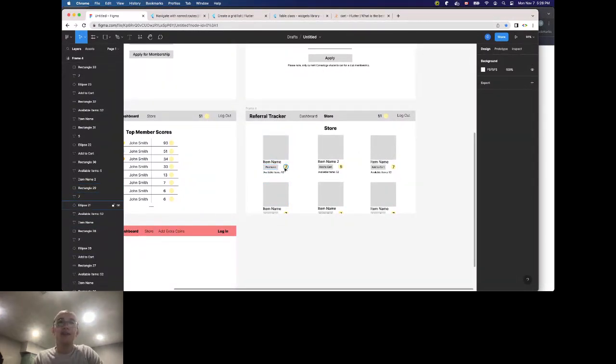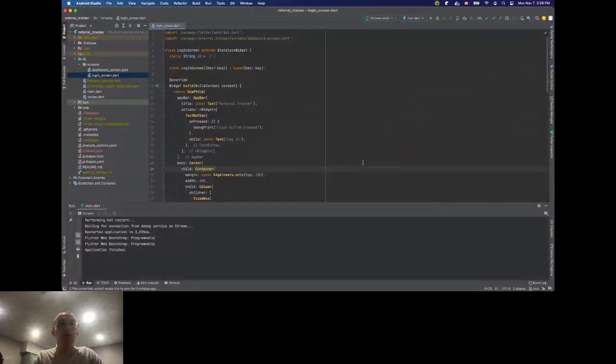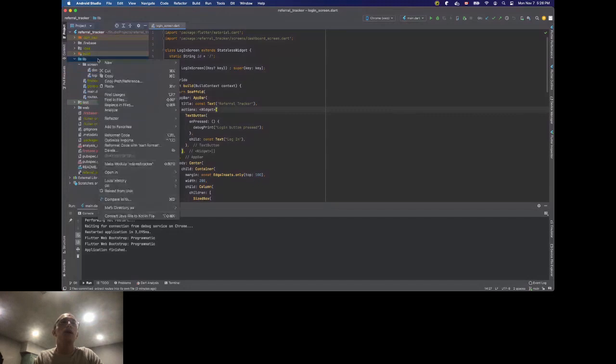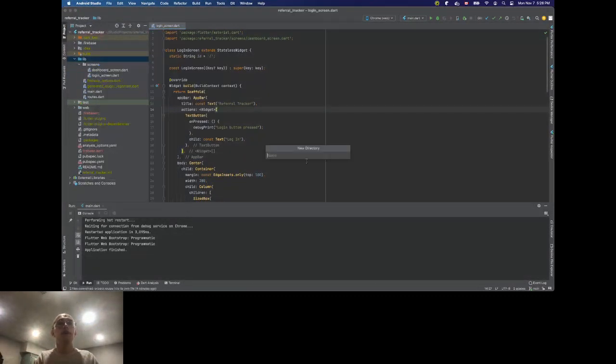I'll just put a button name and an image, and everything else we'll edit afterwards, in future sessions probably, or you can open a PR and work on that. But let's just create our own widget, and then we will use it for our store screen.